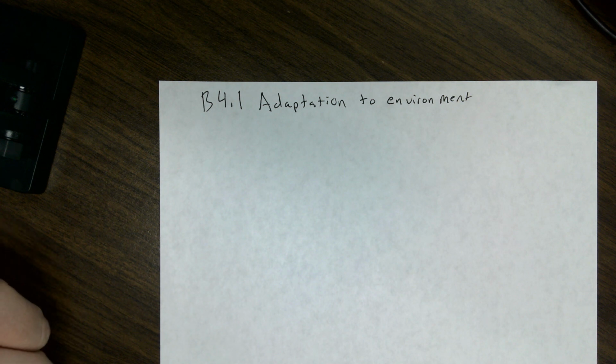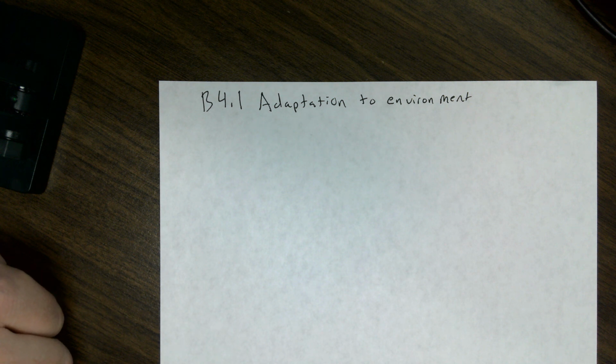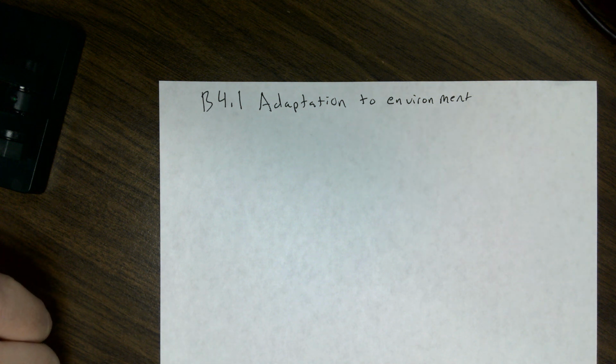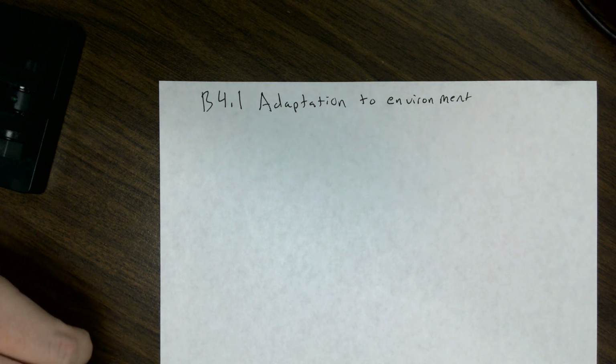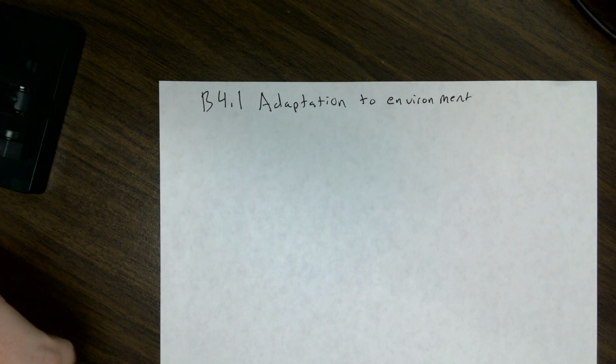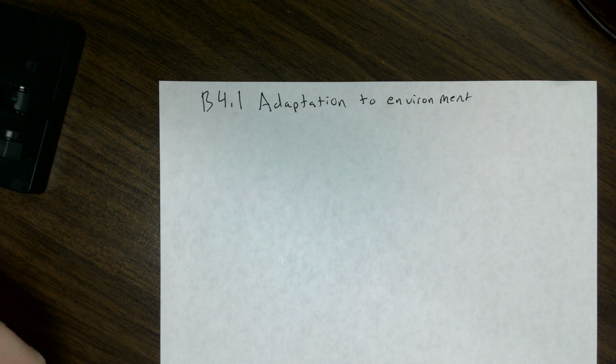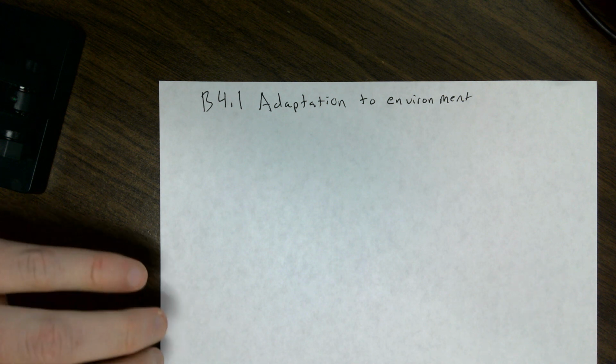This one is a really interesting section. It relates back to natural selection. It specifically relates back to the standard about abiotic factors as selection pressures. And it investigates why organisms have the adaptations they do, why they look the way they do, specifically related to the environment and the abiotic factors.